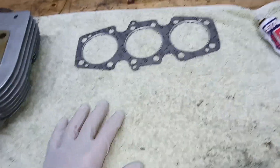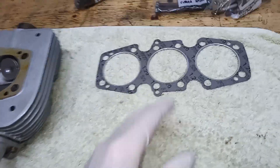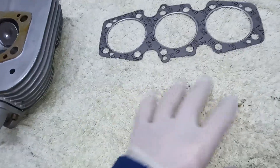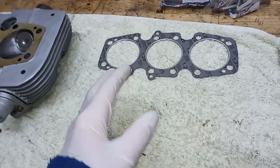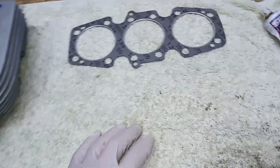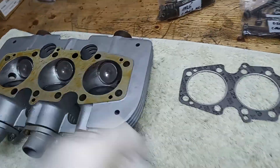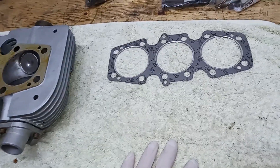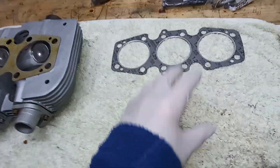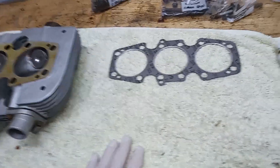Here's a copper gasket. The advantage of a copper gasket is you don't have to keep re-torquing the head down because it's metal — once you torque it down it doesn't tend to change that much. You can also reuse a copper head gasket: just heat it to cherry red and then either let it cool down or quench it. There's some discussion about which method is correct — I'm not a metallurgist. Then I think you use a sealant called copper seal, which is the copper equivalent of well seal. I've never used one. I do worry that they might leak oil more. It's a matter of total opinion — some specialists swear by copper, some by composite. There's no right or wrong.